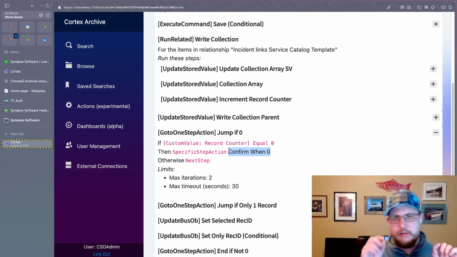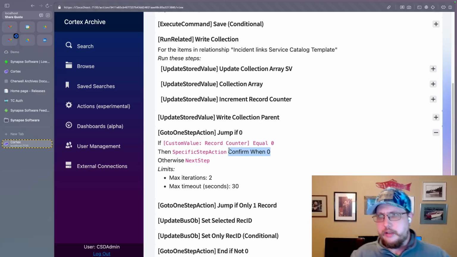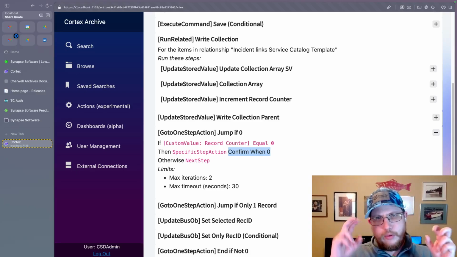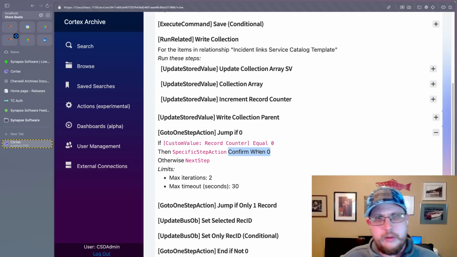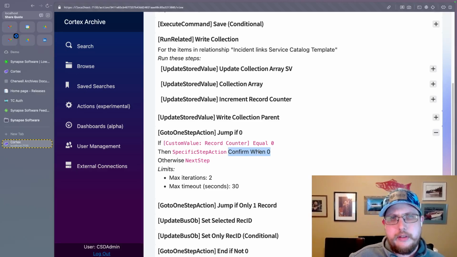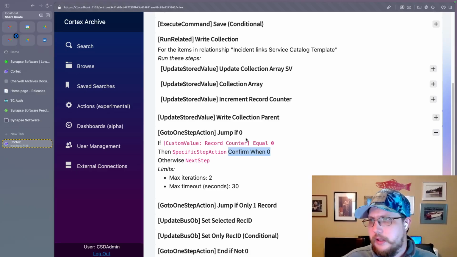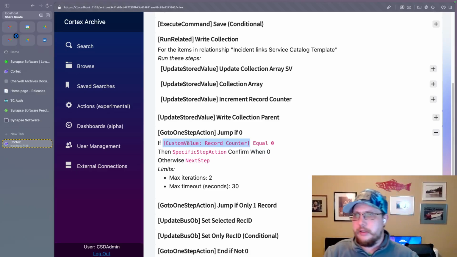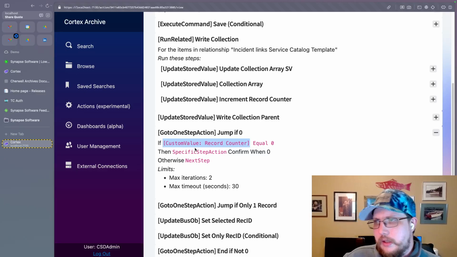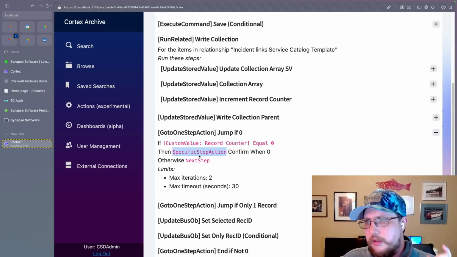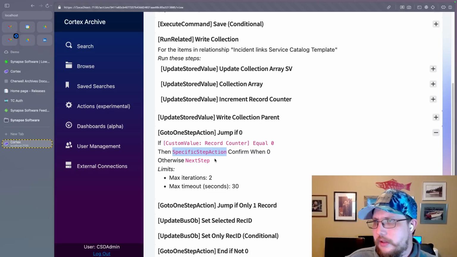There are still some little formatting tweaks that I'll probably make here or there, like in this spot, I'll probably put quotes around confirm when 0. So if it's a string, if it's a name of something, I'll put quotes around it. If it's a reference to something, I'll probably put it in square brackets. Something that's more on the internal name side of things. If it's a specific keyword, it'll probably end up in this red text. Similarly here, otherwise just go to the next step.